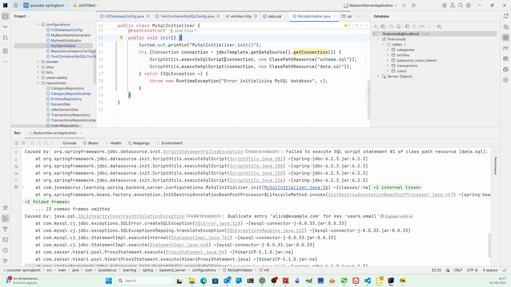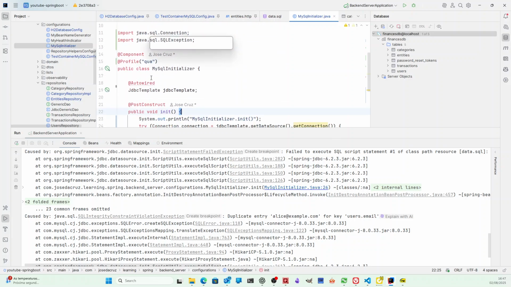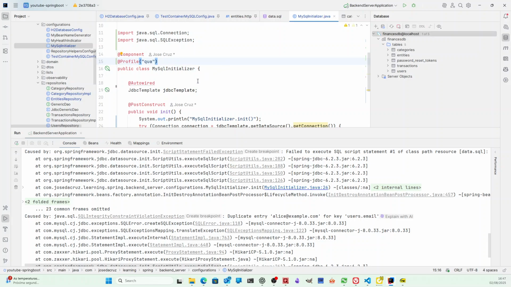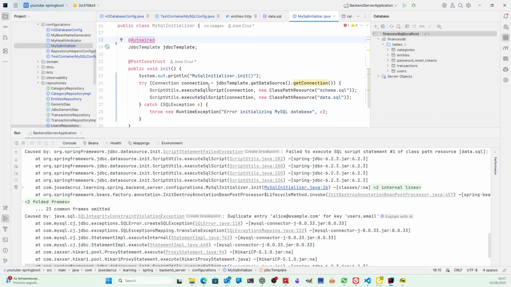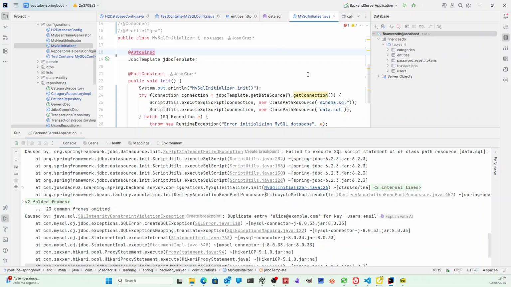It's not necessary. That's the way I configured the application and Spring Boot: when it detects the data and the schema files, it executes them on the current database. Okay, so that was the reason I commented. But if you need to initialize with additional SQL, you can put the files that you want here and initialize. It's a good script that you can use, and you can find it again on GitHub.